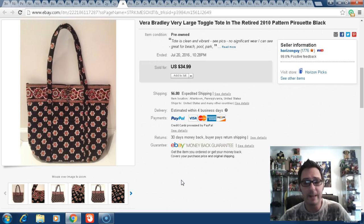I paid $1 at a yard sale for this. I got this and a bunch of LL Bean bags, all for $1. I sell a lot of bags pretty regularly. Keep an eye out for bags. I mean, people don't think much of them, and the right bag can be easily over $50, maybe more, used if it's in good shape, depending on the bag.